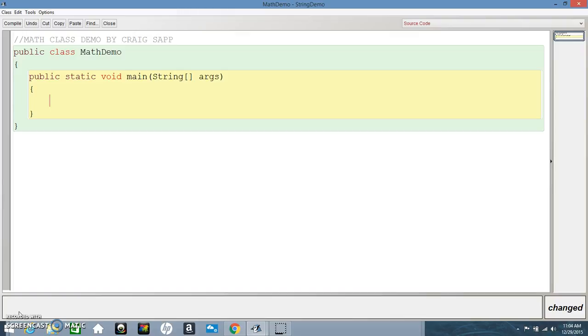Now, you don't necessarily have to know exactly what that means at this point, but understand that when we call their methods, we call the methods from the class. So we don't have to create an object to call the method. We just call it from the class. So all the methods will be Math dot, whatever the method we want to do.